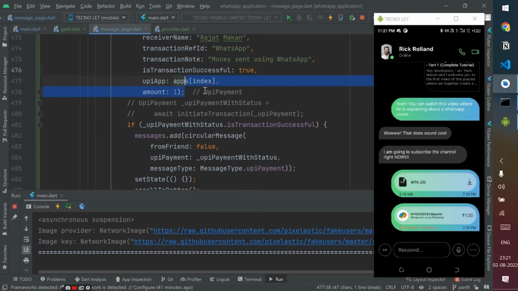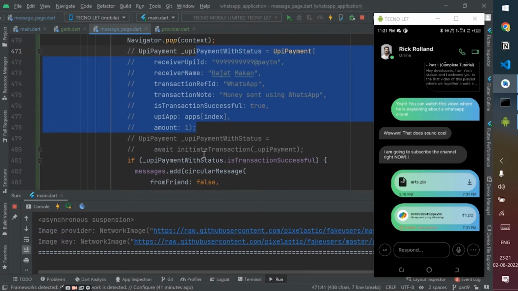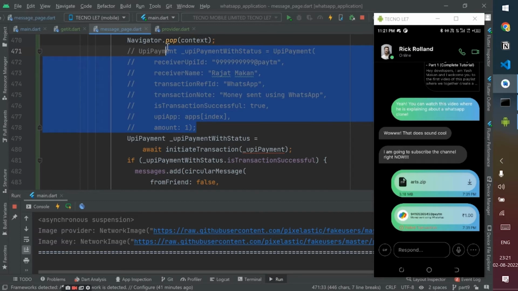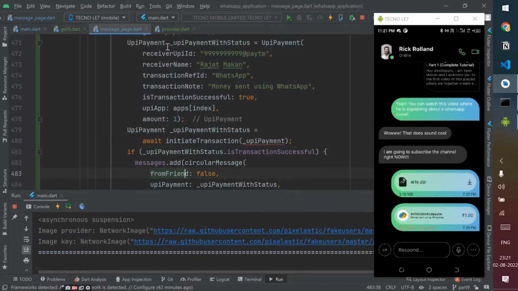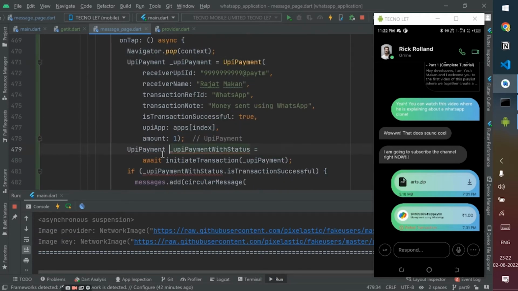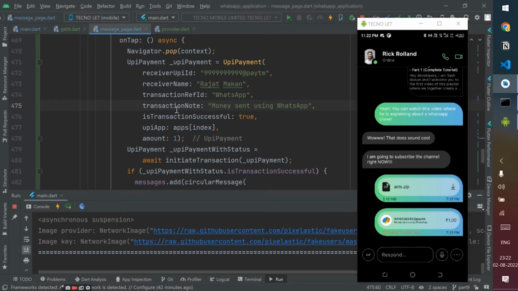So what we have to do is just comment this out and uncomment this part. Okay, and basically just do this run. Great. So now what I am doing is that first I am initializing the UPI payment.